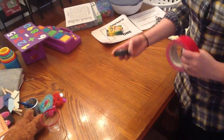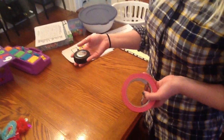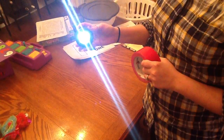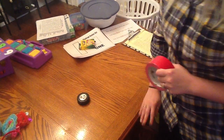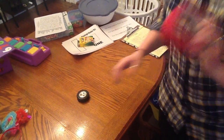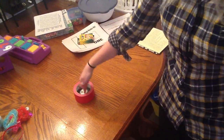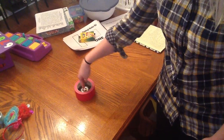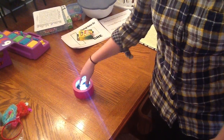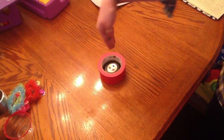Sometimes students, especially students that are nonverbal, have different buttons that might speak for them or grab the attention of the teacher. In this case, this one lights up. But a lot of times what they'll do is they just simply go and without even looking, they're able to push the button. By having something around it, in this case I'm using a roll of duct tape, the student has to visually look for the button spot, bring their hand into it, and push the button. So it's a little more detail-oriented as opposed to just simply being able to guess where it is. They can't just simply push. They have to actually tilt their hand and push down in.